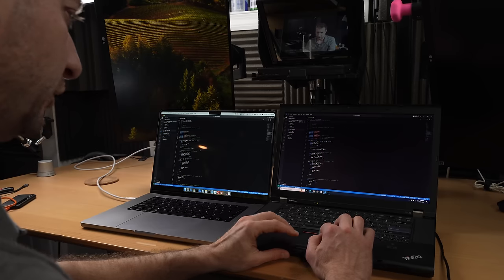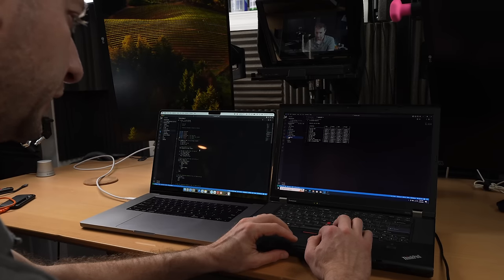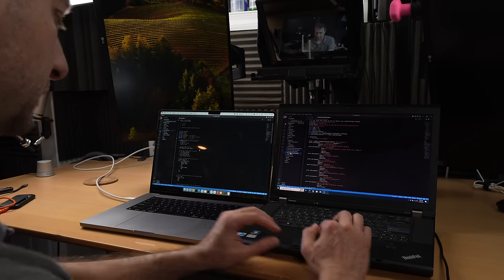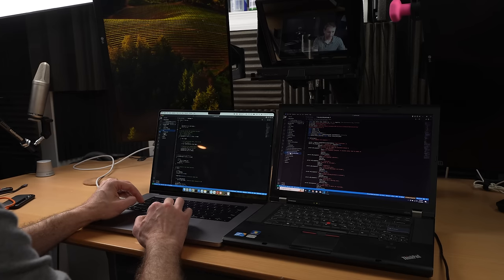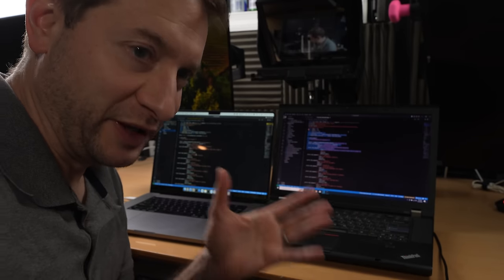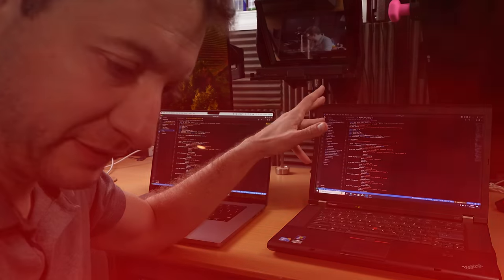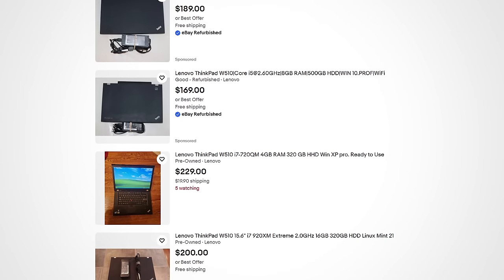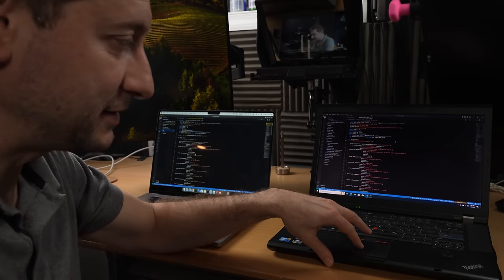Let's try some code navigation. File to file. Opening up new folders, jumping around. Okay, how about here? Oh yeah, there's a big difference in how quickly files open. But so far, I'm actually pretty impressed with how this machine is doing. Now, this was a $3,000 machine, but I've scoured eBay. You can get this for anywhere from $160 to $300-something. Don't know what condition it'll be in, but it's a usable machine.